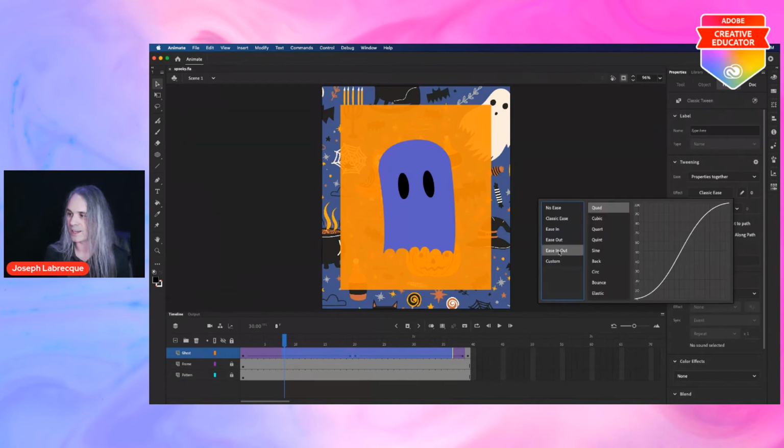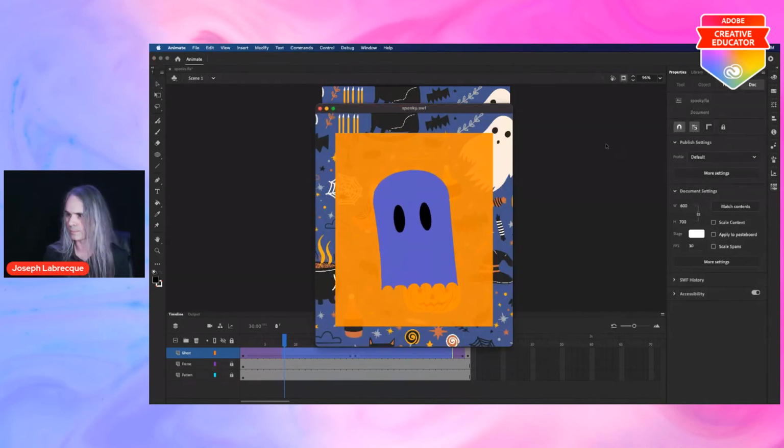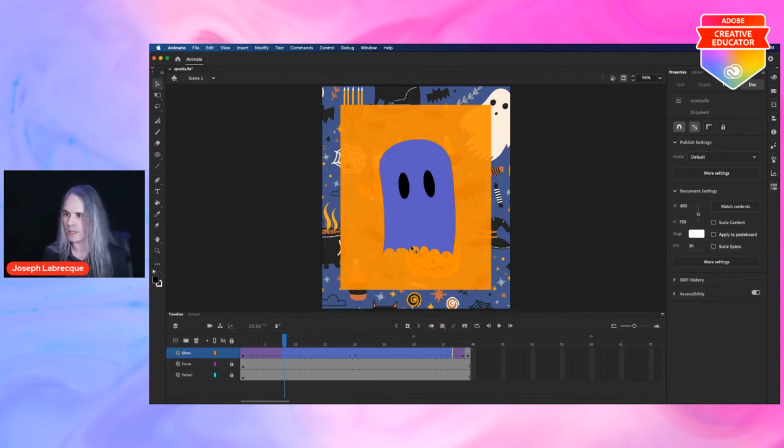I want to do an ease in and out between each one. And I just want it to be pretty subtle. So maybe something like a sine. If I double click on that, now things will look a little bit different. So you can see it's got a bit more weight to it now, right? Because we're using those eases. And we could, of course, play with that as much as we want. We could change the central keyframe here to adapt this. Like maybe if these little raggedy bits are getting too close together, we could change that. Or I kind of like it as is. So let's keep it like that.